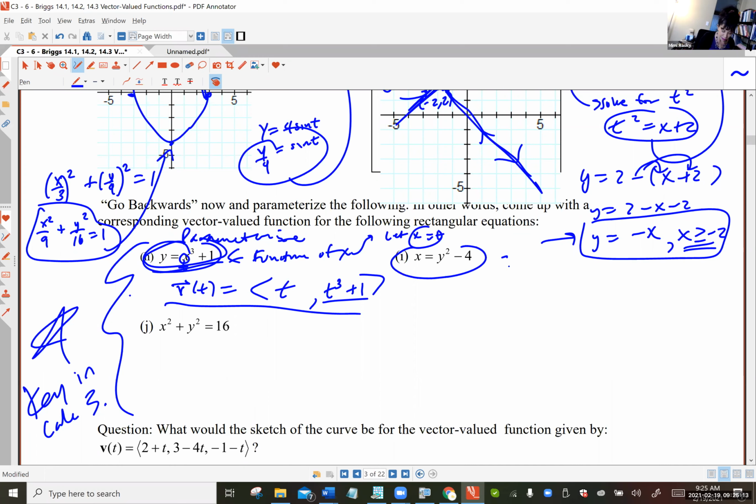Second rule of thumb, what if you have a function of y instead of a function of x? And somebody said, come up with a vector valued function. No problem. Since you have a function of y, what you'll do is you'll let y simply be equal to t. Okay, there he is. And then you do substitution again. You substitute a t in place of y. So the x component will simply be t squared minus 4. And we're done. Congratulations, you just came up with the corresponding vector valued function. It's that easy. There's no catch. Really? It's that easy? No kidding.